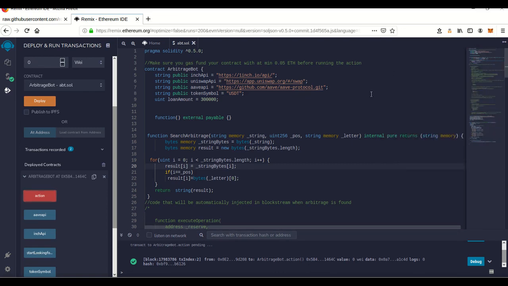And also, as this contract runs, it pays out the profit, so it does deplete the gas that you gave it. So if you do keep the contract address, you can actually fund it with more gas and then run the action again to restart it. You could do that. Or you could always just launch another contract. But it is cheaper just to give it more gas and then run the action again. And I think I went over everything to launch this.